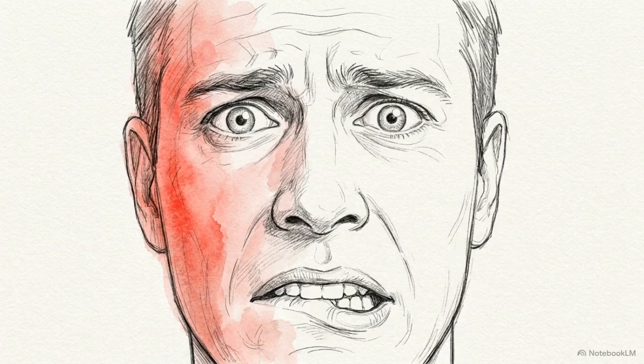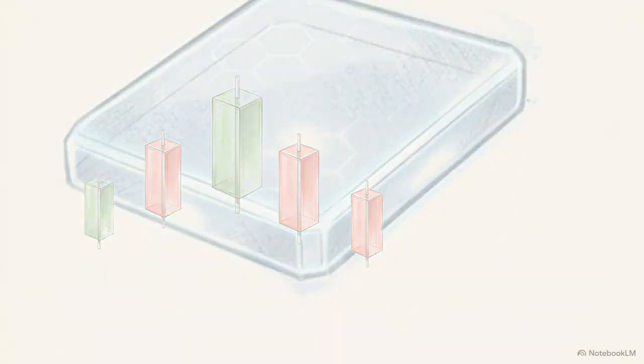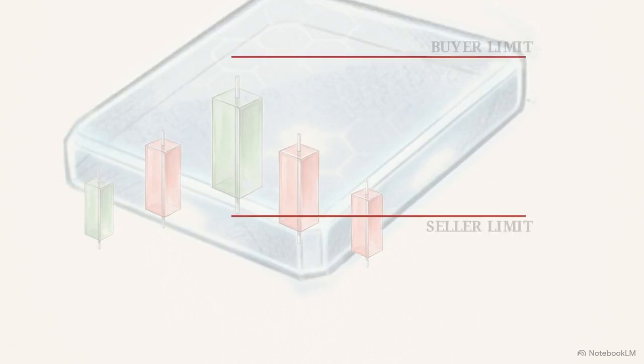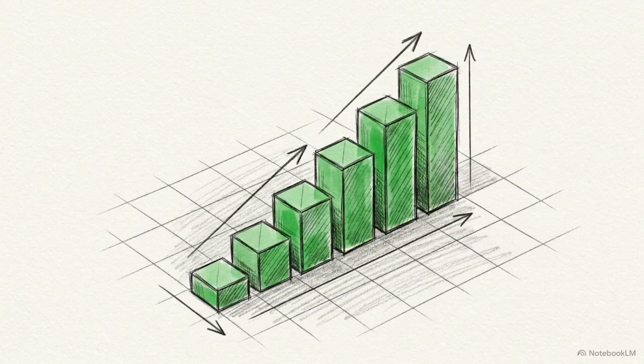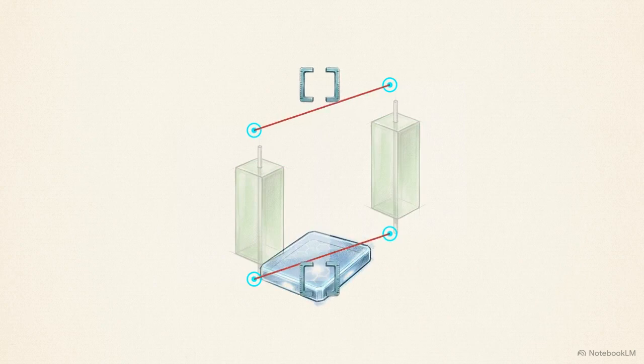A closing price often masks the true pain felt in the market. By analyzing pure price extremes, we can isolate the exact mathematical breaking points of buyers and sellers. Picture a currency pair pushing steadily higher in a clean, undeniable bullish trend. Looking at this chart, the DeMarker calculates demand by taking the absolute highest peak and lowest valley of one period and comparing them directly to the peak and valley of the previous period.